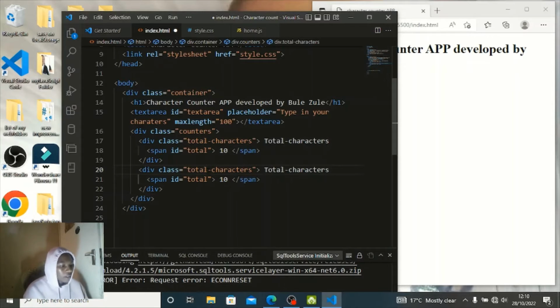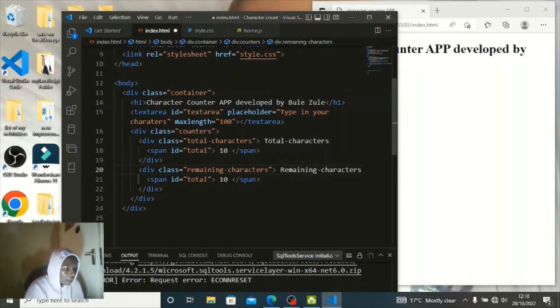Okay, this one will say remaining characters. Actually, we'll call it remaining characters. So let us say remaining. I'm so sorry about that.